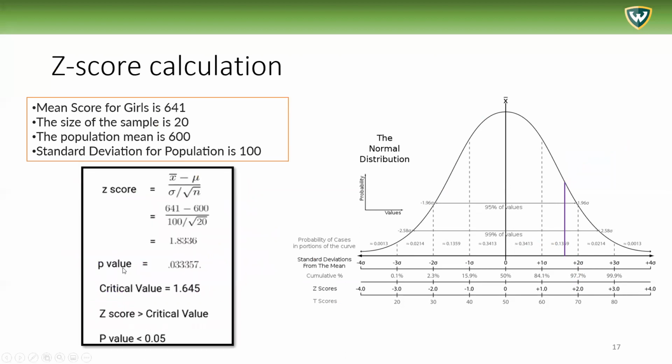So putting everything together, we calculated already the z-score. We saw that was 1.83, and maybe some of you already noticed. So our significance level here is 1.645. So the z-score, let's just focus on the z-score, is 1.83. So 1.83, it's over here. So 1.83 is already beyond the region of the critical value. It's already more standard deviations than we set for our significance level.